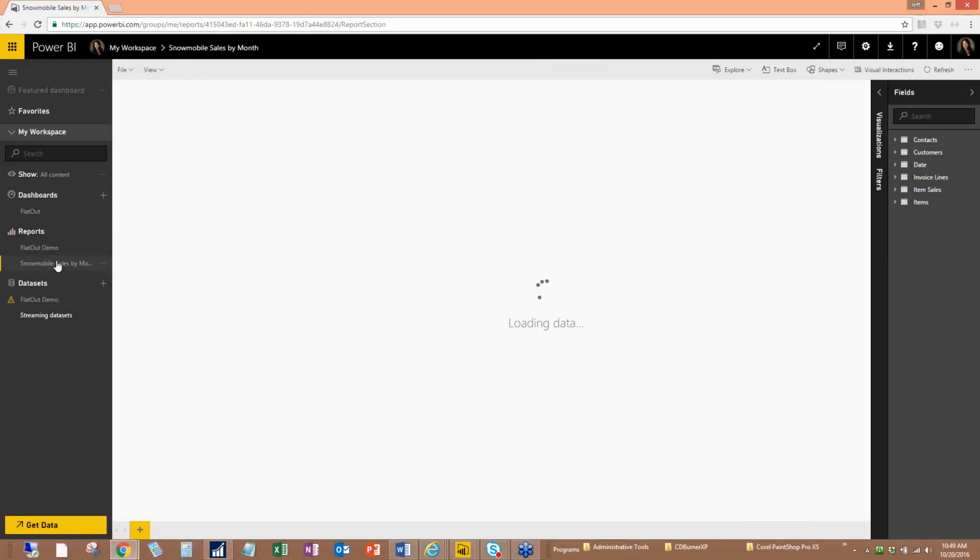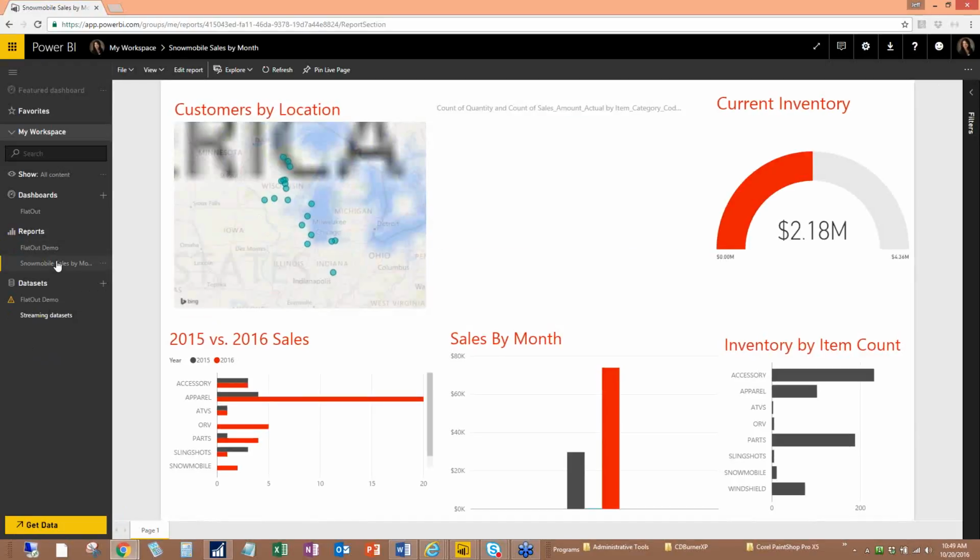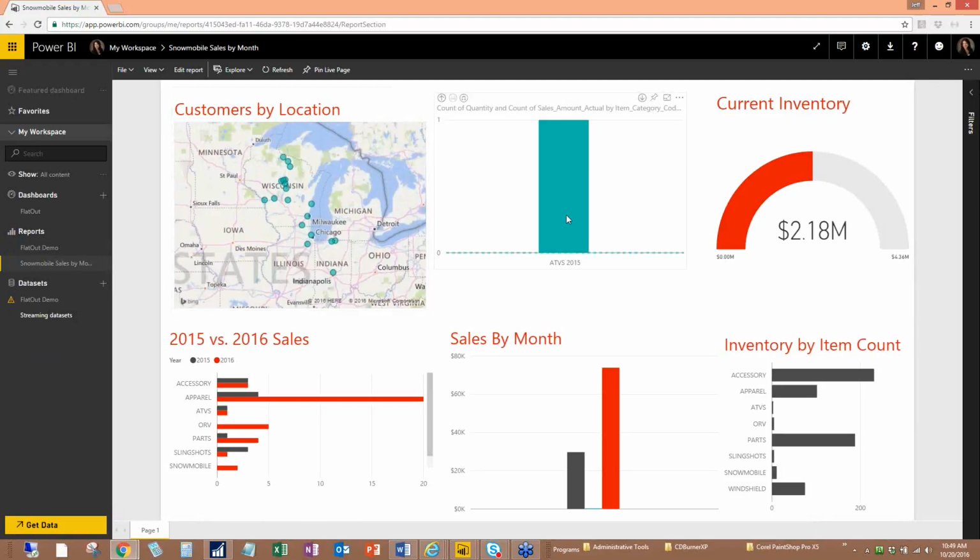So we've got reports here building. Here we've got a different visualization, but essentially going to saving a workspace. So whatever you're working on in Power BI, you can save that workspace, and you can share that workspace.